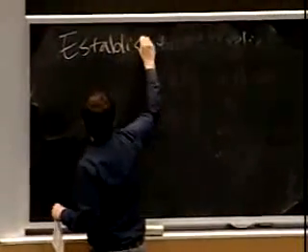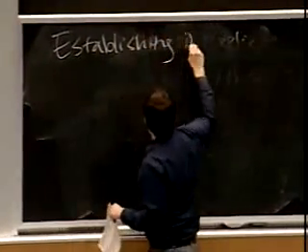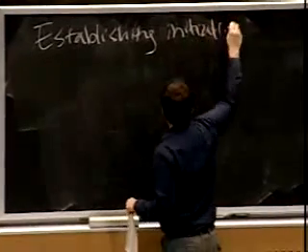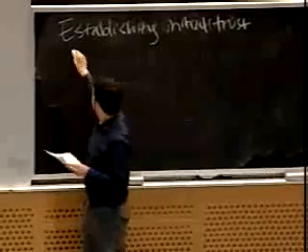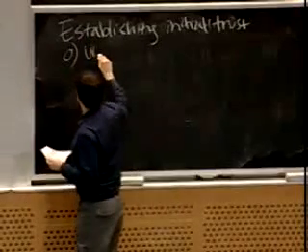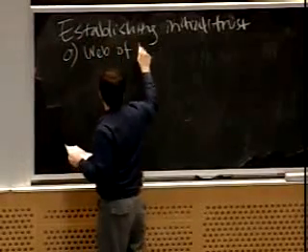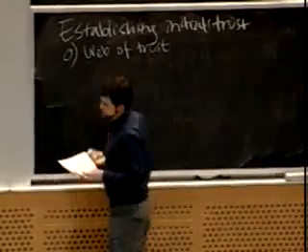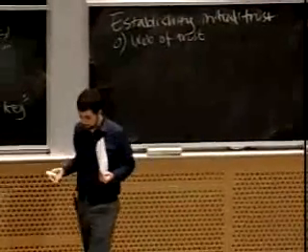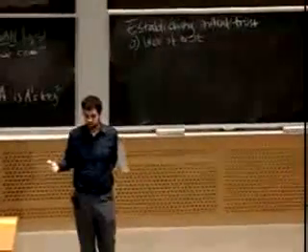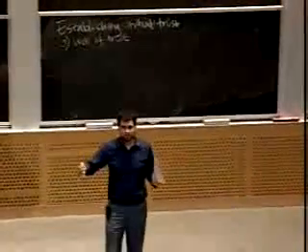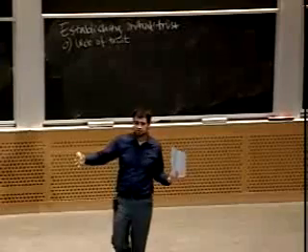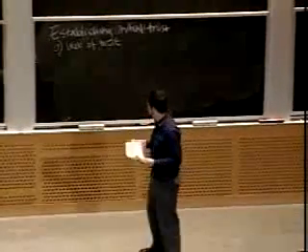So there's this question about establishing some initial trust. One way we might do this is using this web of trust approach, where I meet a friend, that friend gives me some information, tells me about some other people who he or she trusts, and then those friends' friends in turn know a few people, and eventually we establish communication with everybody.